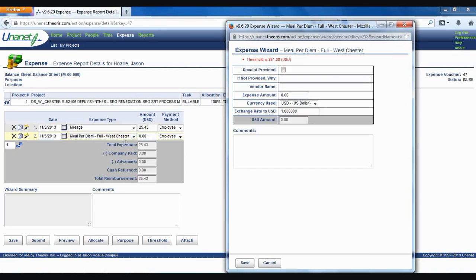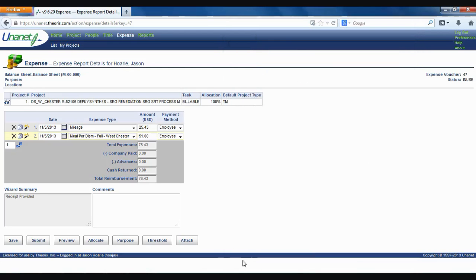Okay, so now it provides you with a nice reminder here of what your per diem threshold is up in red, so you make sure you have the right amount in there, and it's 51. And then if you have receipts, you can attach or click that so that you have receipts to show for that, and then click Save.